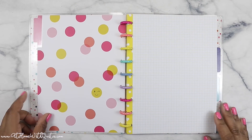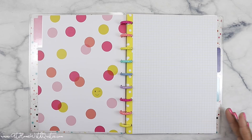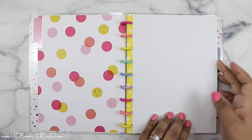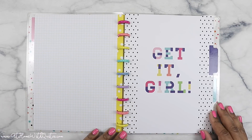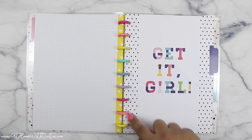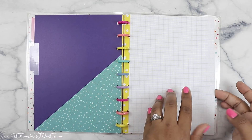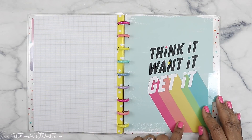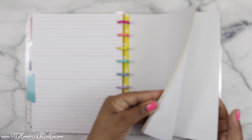Y'all, how darn stinking cute is that — I love this first divider tab, it's got like a pink color, and this is just giving me major good vibes. One of the polka dots is that same girl with the winking face — how cute and thoughtful is that! We've got grid paper here with yellow polka dots on the side, so it gives you a fun feeling. All of this paper is yellow, and then we move to the next divider tab that says 'Get It Girl,' with royal blue and polka dots. When you flip it to the back, there's a very cute pattern, and it's still keeping it moving with that yellow grid paper. The next divider tab says 'Think It, Want It, Get It, Love It' — so cute — and then more yellow paper.